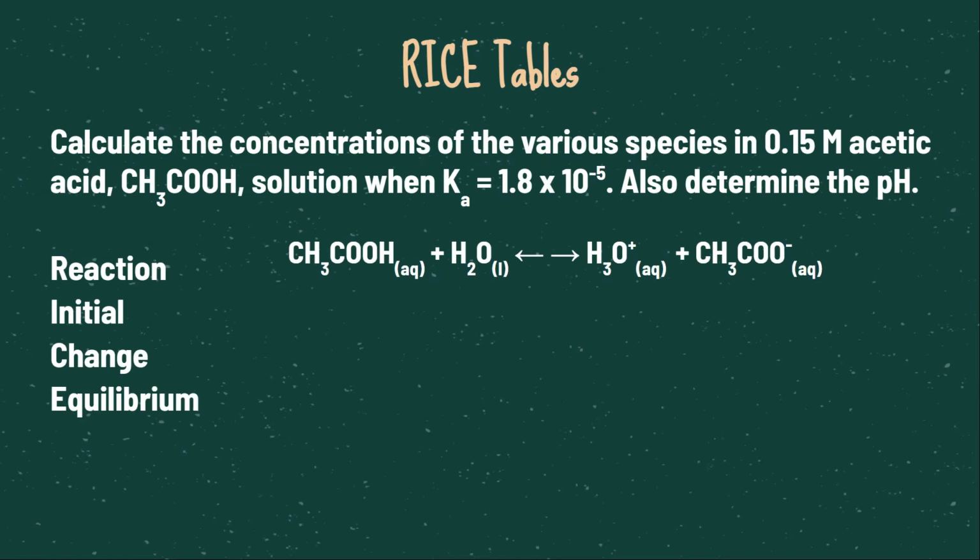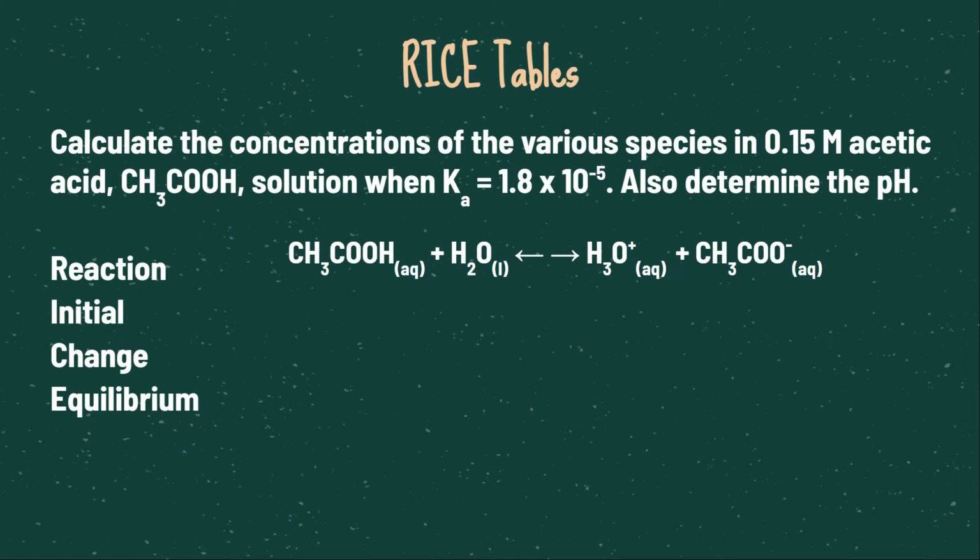So in order to determine the pH of a weak acid or weak base or whatever, we need to know the H plus concentration. The problem is that unlike strong acids, weak acids don't completely dissociate. So we need to experimentally or mathematically determine how much we're going to get out of it. We can do that by setting up something that is called a Rice table. And I think we've talked about this previously in the equilibrium unit. Rice stands for reaction, initial, change, and equilibrium.